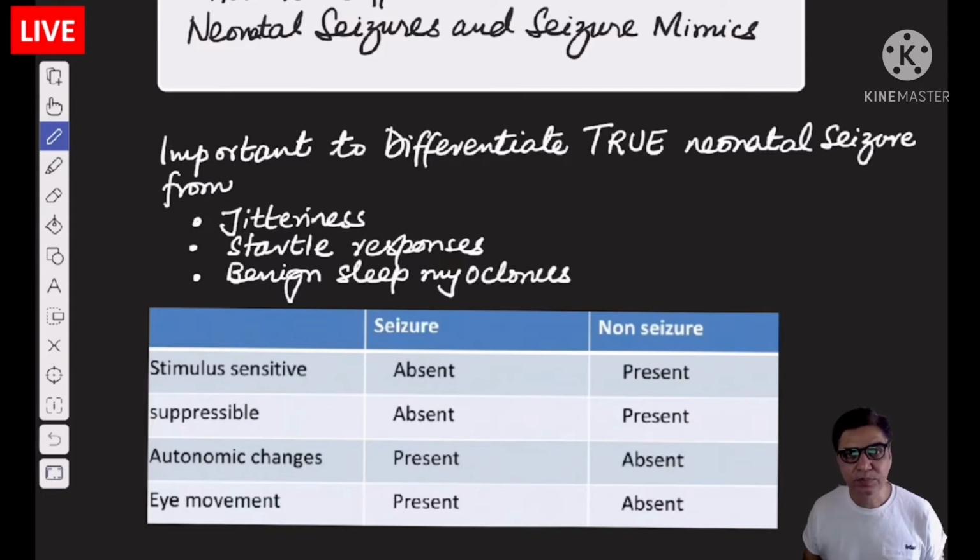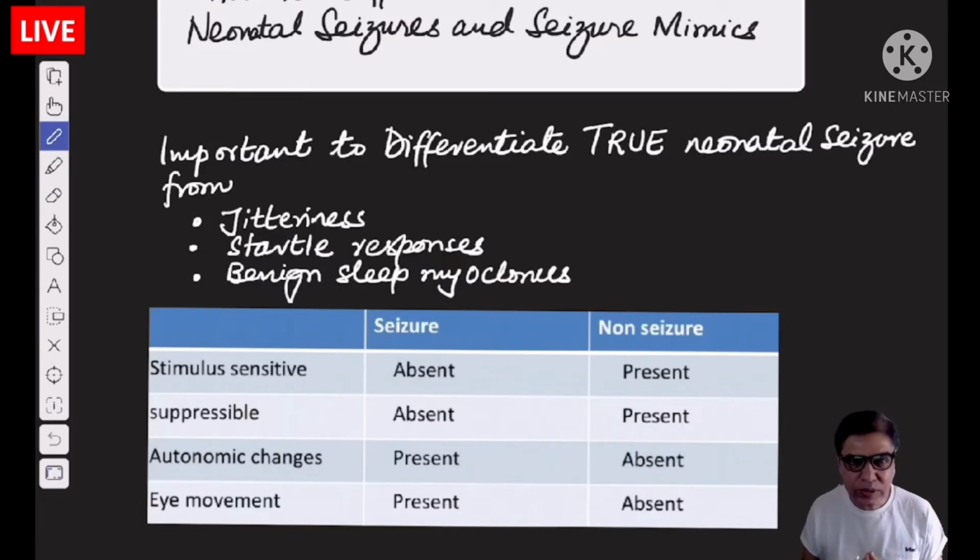And the third thing which can mimic a seizure is benign sleep myoclonus of neonates. Again, it only happens during sleep. It never occurs during the awake state. So it's important to ask if a child has a history of seizures, and if they are myoclonic-like seizures and they only occur in sleep, even if they have video recorded it and it only occurs in sleep, it never occurs in the awake state, then you should understand that this is benign sleep myoclonus. It has a very good prognosis, usually resolving on its own in a couple of months or years.